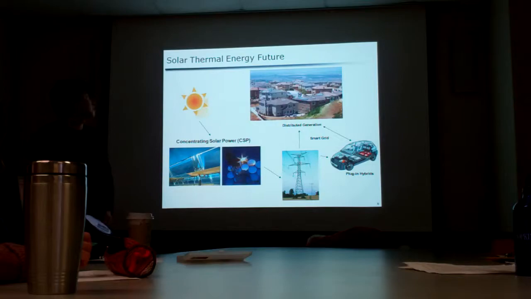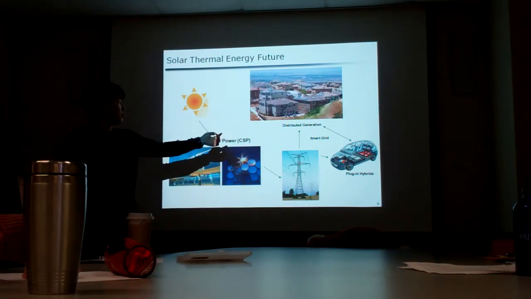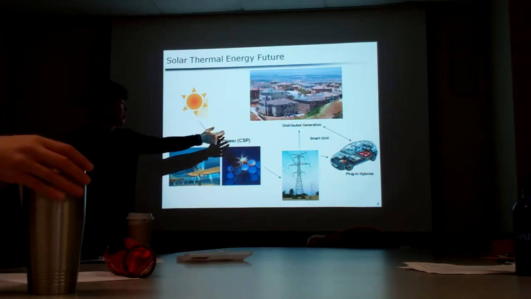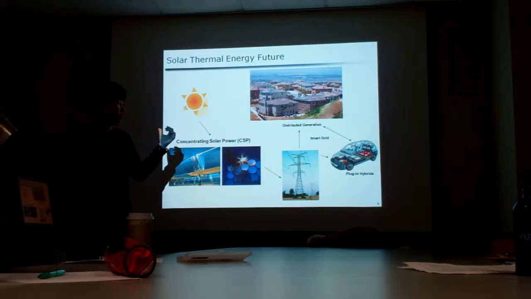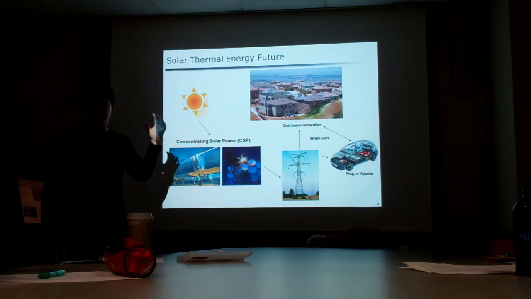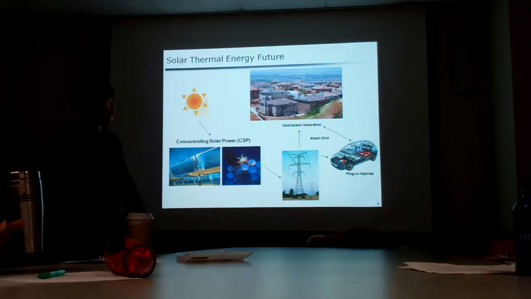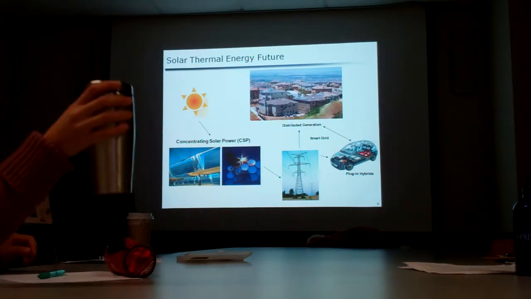This is a basic solar thermal energy feature, the smart grid. When the energy comes from the sun through the solar thermal power plant, we can generate electricity, and then the electricity can be distributed to households. And as you mentioned earlier, if you develop high efficiency battery storage, we can also use electric cars. So we can use the energy for free.